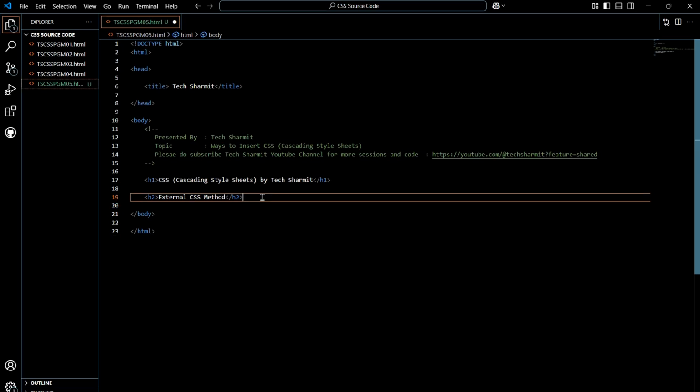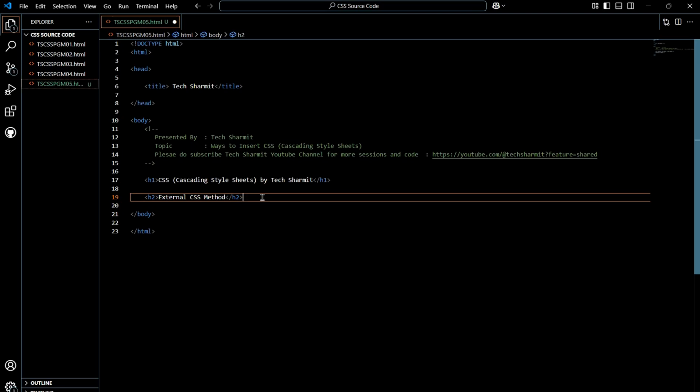Alright, firstly let's start with the definition, otherwise you might get confused about what external CSS is. If someone asks you what is external CSS in interviews or maybe in an exam, you can simply say that external CSS is a method of styling where all CSS rules are written in a separate file and linked to an HTML document using the link tag.